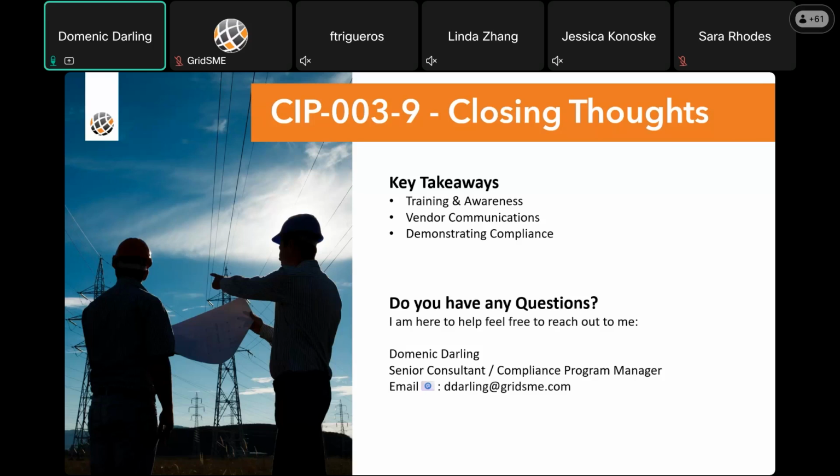And with all these upcoming changes to CIP-003, versions 1, 2, 3, just look at the bigger picture and start putting these controls and systems in place to authenticate all users going to these low impact systems. Really put in multi-factor authentication, because as you can see with all of these developments in the standard, that's where it's going. It's not just going to be vendors, it's going to be any remote access.